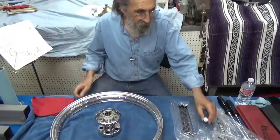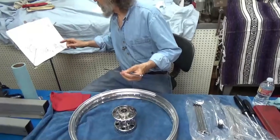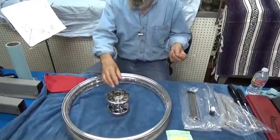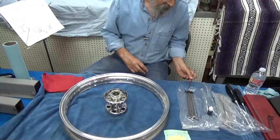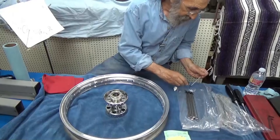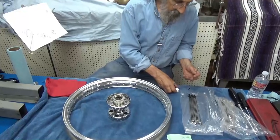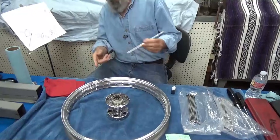Let's start here at the very beginning. Place hub on bench with brake drum end of hub up — the brake drum will go on this side of the hub, so there it is facing up. Make sure I've got enough anti-seize on here. Overdoing this is just fine — this is real good stuff to do. And if you get it on you, it is gooey.